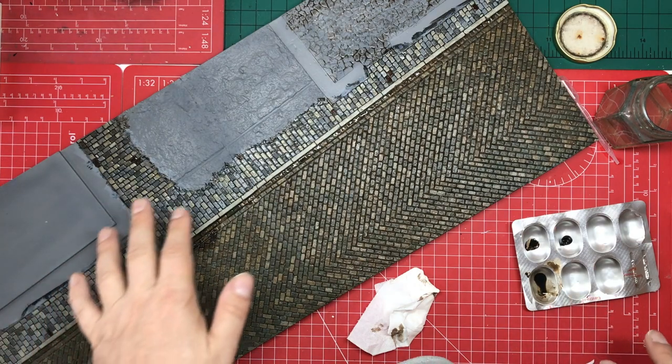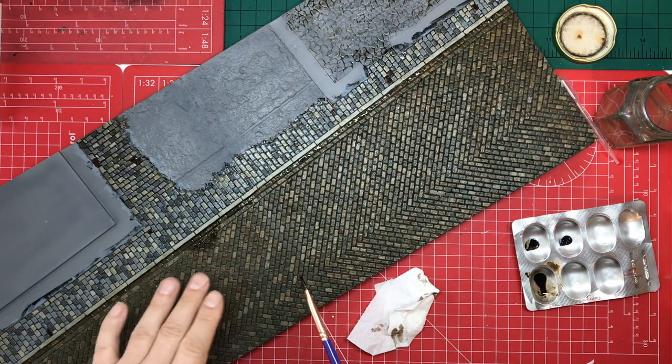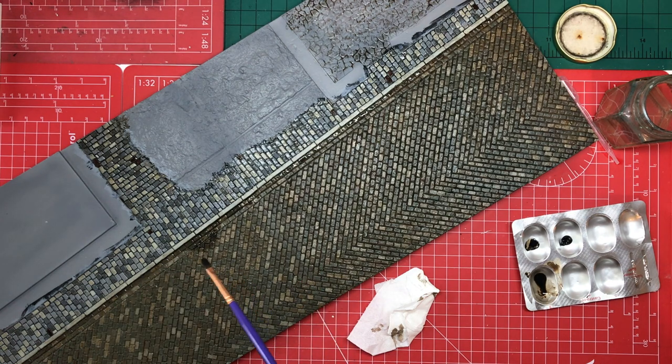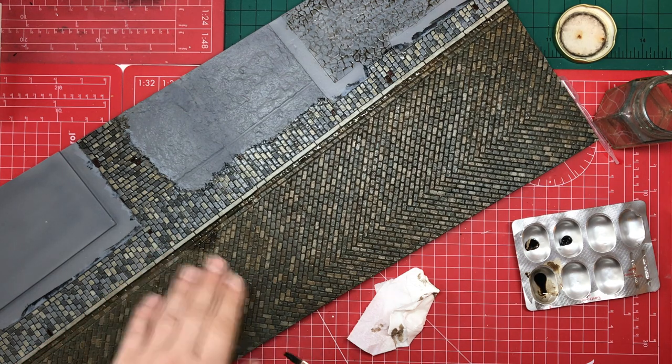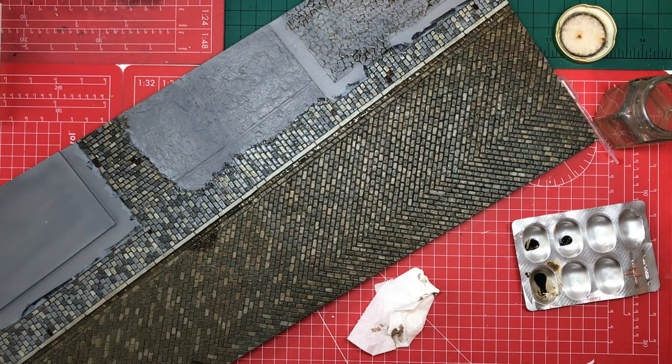After I've completed the wash on the pavement, which is now done, what I've done is I've added a little bit more black to the wash. There was a lot less water in it by that time, and I just mixed up the sludgy stuff at the bottom, and gone along the curb edge just to darken that a little bit more. And then here there's a little bit of a dip. It's ever so slight. So I've taken that dark wash and brought it out a little bit to show a witness as to where a puddle possibly forms when it's been raining or something like that. Just to add a little bit of interest and variation to what's going on.